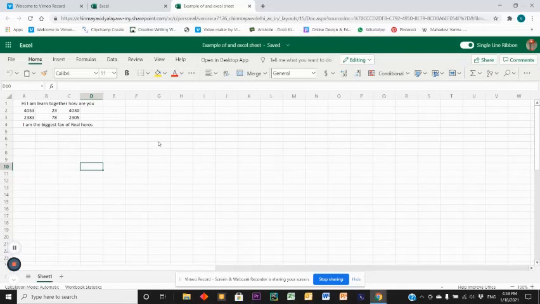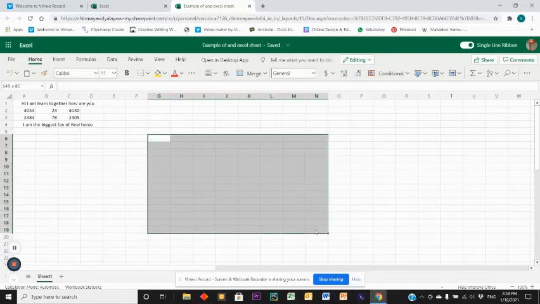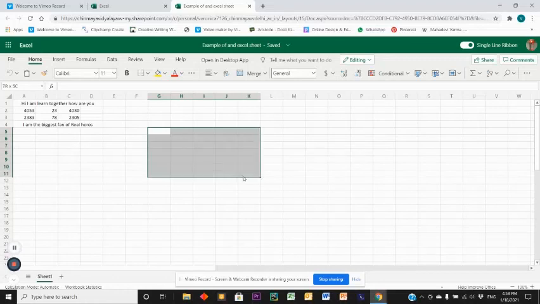Now let us learn about range of cells. This is the range of cells. Very simple to do. And now these are the range of cells. Now let's learn something else.